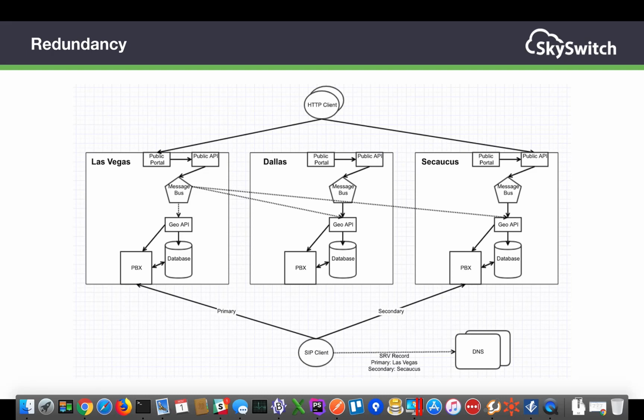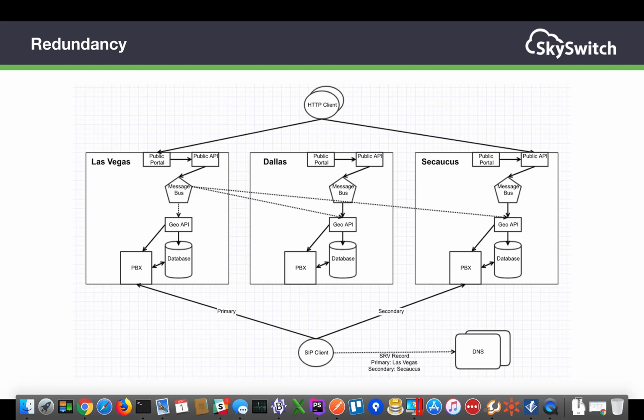Right now we'll simulate what happens if a write comes into the Las Vegas portal or API, but you can imagine this would apply to any of the public portals or APIs. When a write comes into the public portal, it's immediately submitted to the public API, which is obviously also available to resellers. They can circumvent the portal and write directly to the API.